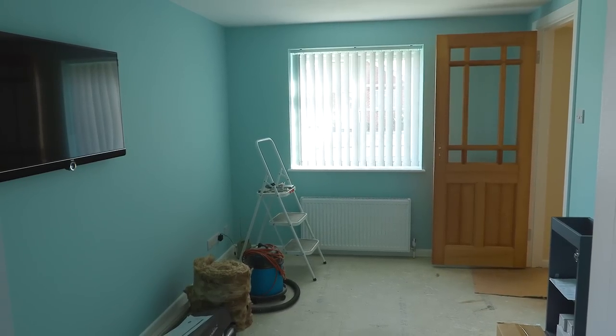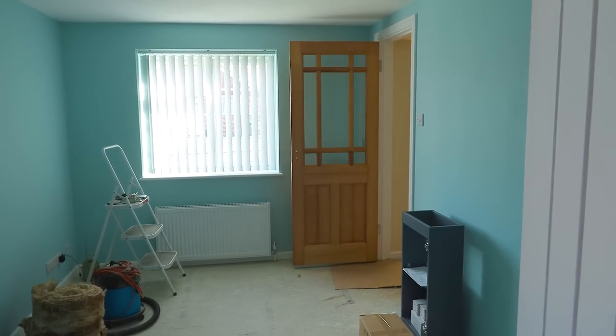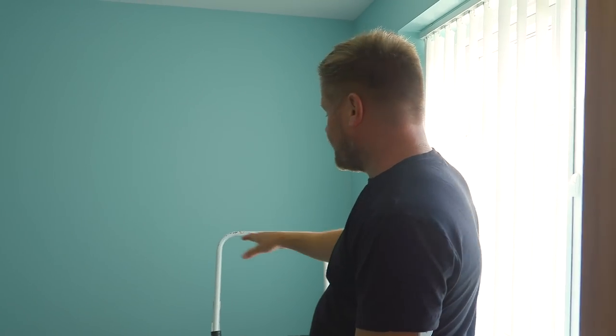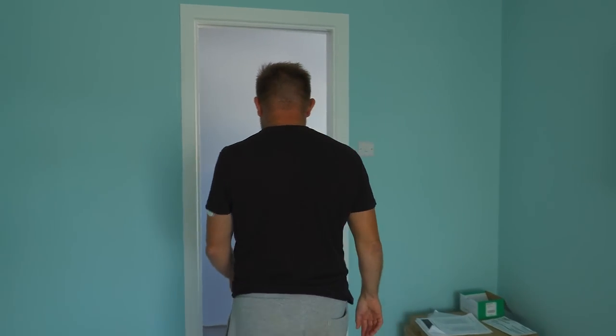So this room is what the client has called their snug, but it's actually going to be an area for their children to hang out in. They've got a TV, there's an ensuite there, so a loo and a shower room. And here is going to be a desk where my client is going to have a little office space. So that's that. So if we walk through into their little ensuite.